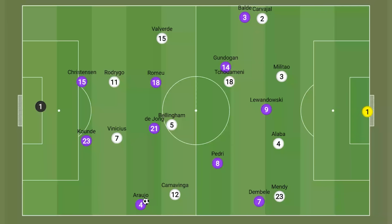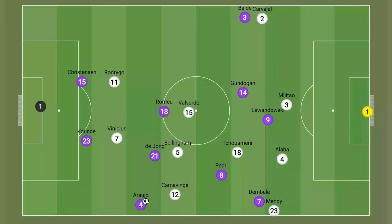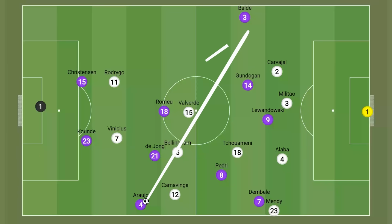So with Camavinga having been dragged out and Pedri beginning to move wide in support, what we would often see is the Real Madrid midfield being dragged across the pitch as they look to compensate for such situations. This would also naturally have an effect on the backline, who would also tuck in, and Gundogan could drift across in order to make this overload much worse, but he tended to stay higher up the pitch, potentially drawing Carvajal or Militao. And what this would open up was the potential for a direct switch into Balde, or Barcelona could play it through the midfield, but the end result would be the same, with the young fullback then having the space to drive up the flank, getting into dangerous zones.